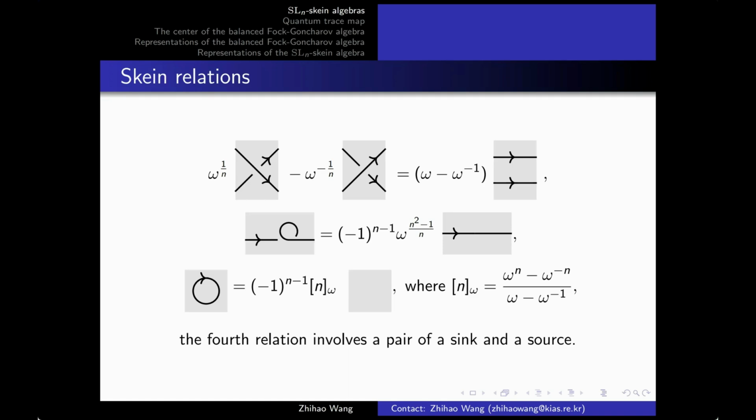For the other two relations, just understand them in the same way. So we use the webs as a basis to generate a vector space, and then we quotient by some local relations. These relations are just defined using four pictures. Any questions with this relation? If you have any questions, please just ask.